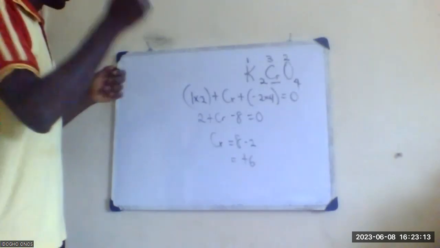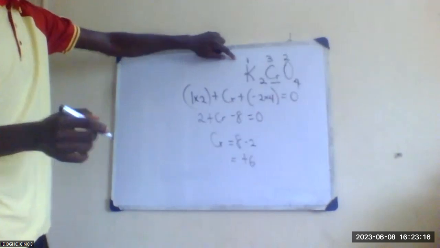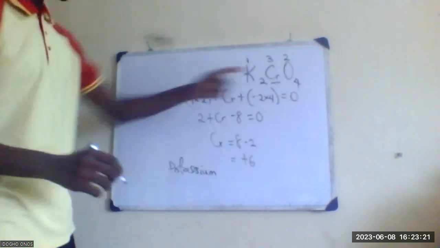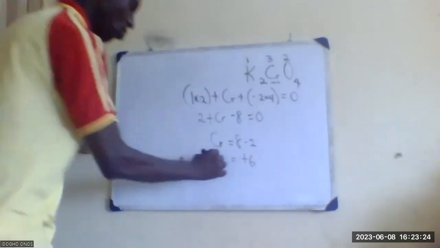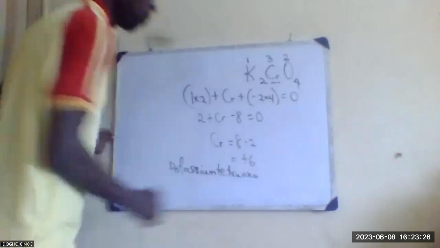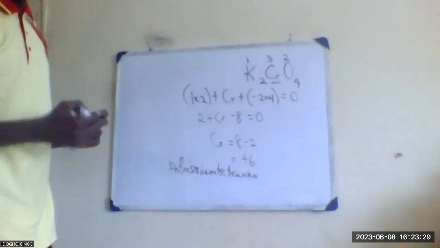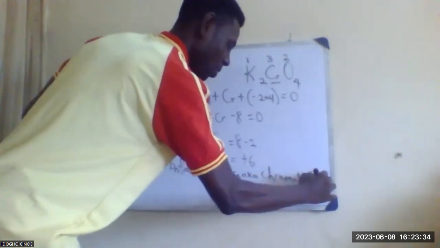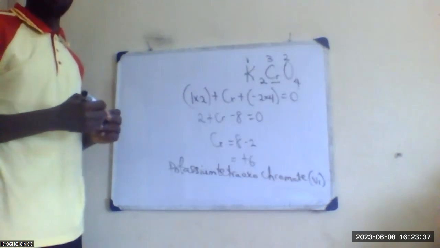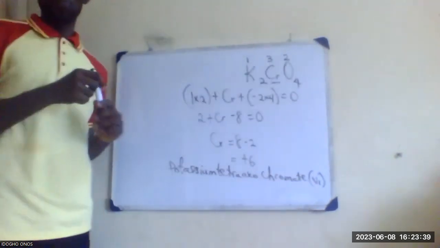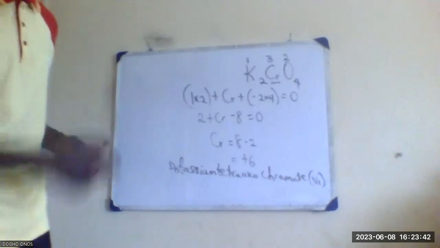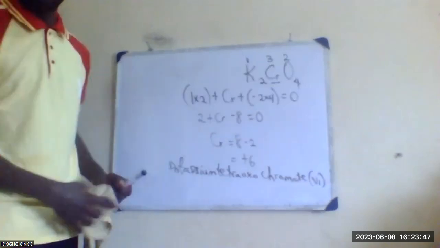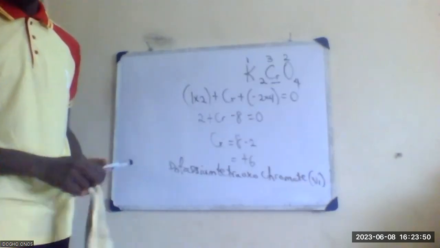So now let's come back here. K is potassium. Then we are naming tetraoxo, chromate. Chromate 6. It won't be dichromate because there's no 2 here. So this is the name, because sometimes you can give them a question and ask them what the IUPAC name is. I've seen it in one of the exam questions here. So let them know.